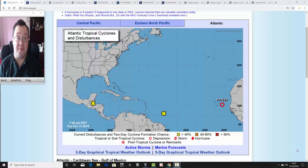We're going to have a look at the weather for the next week to 10 days for today's second video, and that will take us to around the 25th of October. So heading into the final week of the month with the 10-day time frame. We'll be able to extend out beyond that, but, of course, with the GFS and ECM ensembles running to around a couple of weeks, that will get us more or less to the beginning of November, certainly to the end of the month. And we'll have a look at Cirrus V2 as well at the end of the video for the next 4 weeks as well.